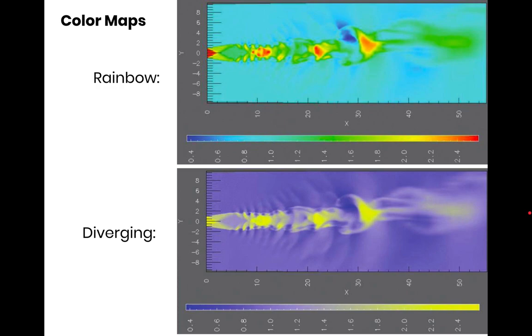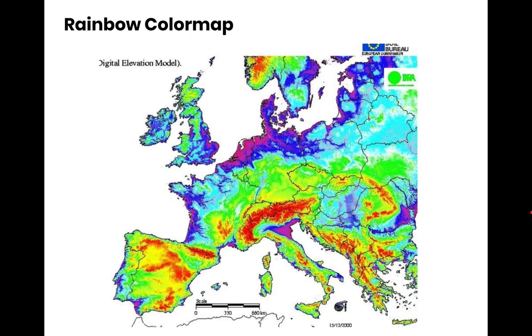So this is an interesting case where the color map is not showing all the details, and there are many, many more examples that you can find where the rainbow color map is not used well. Here's an example from geography, which maps the height on this map. What is good about this map is we can see which areas have the same height. So we can see that these areas over here, the green areas, are somewhat similar to the areas on this side. We can also see that these red areas are sticking out.